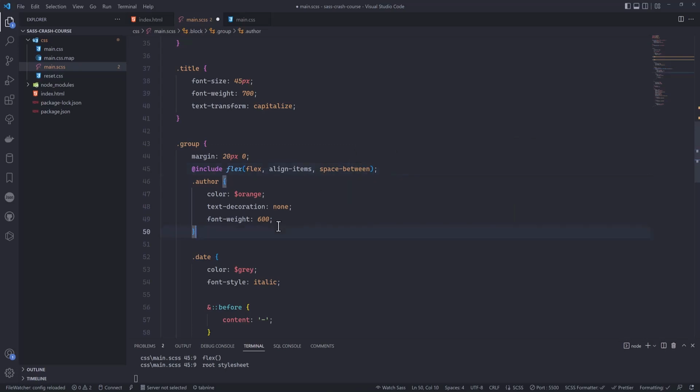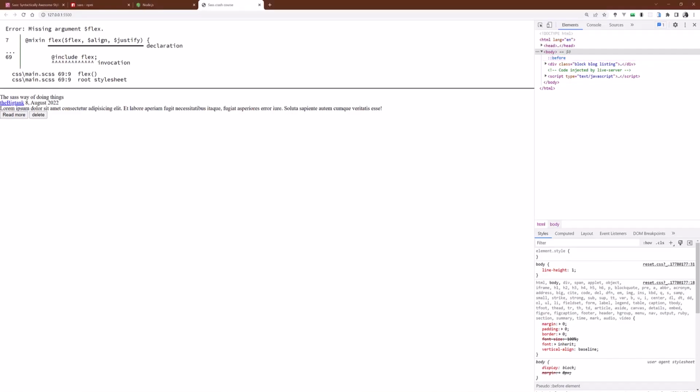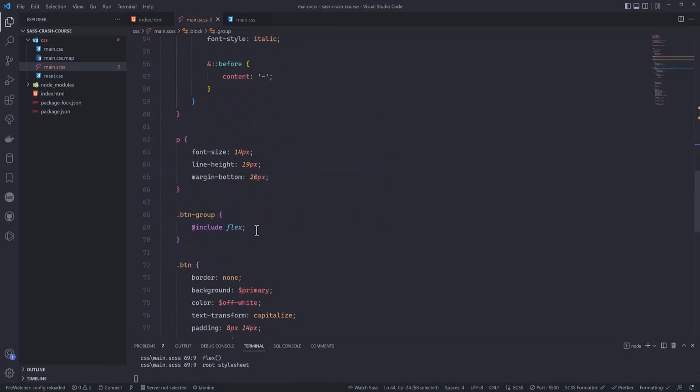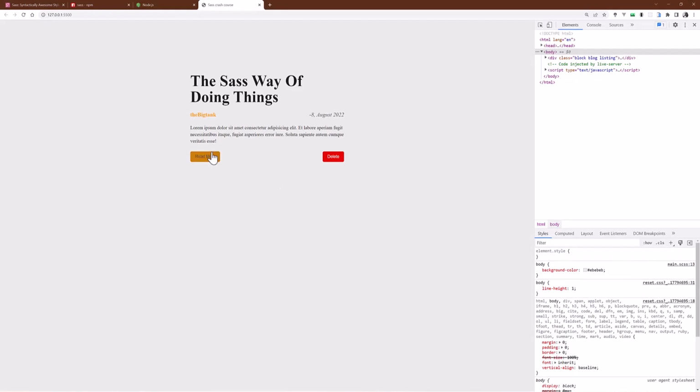All right. So now, hopefully, this thing compiles. Okay, we'll go on that flex or somewhere. We'll just copy this thing and paste it here. Okay, now it doesn't work.